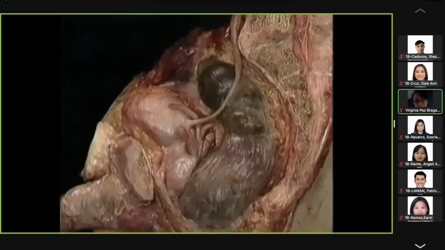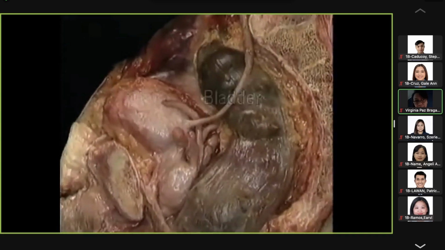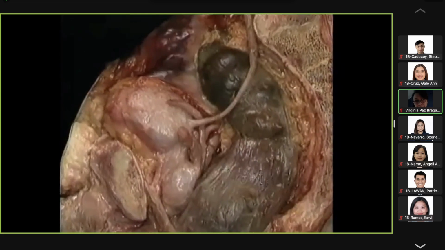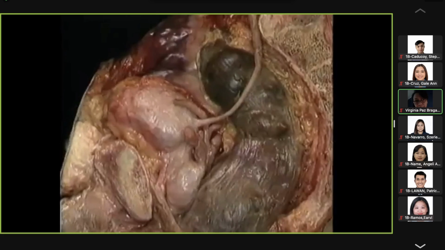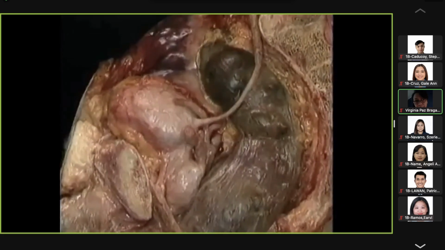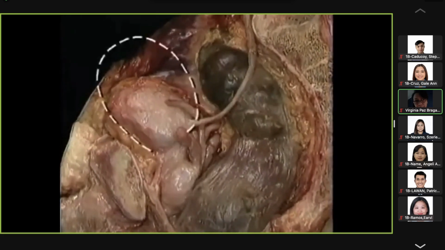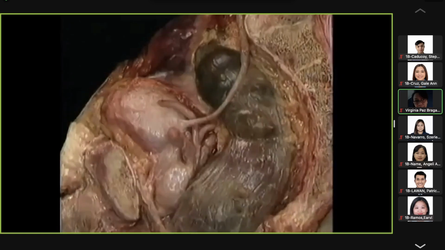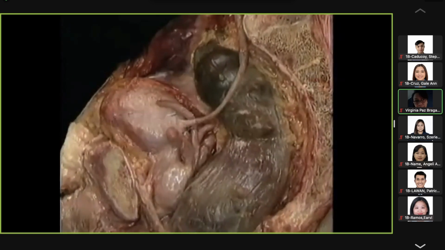The levator ani muscle is shown in more detail in tape 3 of this atlas. Now we'll take a further look at the bladder, first in the male, then in the female. Here's the bladder. Here below it is the prostate. In this dissection, the bladder has been filled slightly, which brings it just above the level of the pubic symphysis. When the bladder is full, it rises up into the lower abdomen. When it's empty, it flattens out.